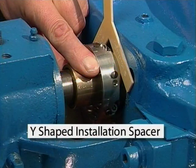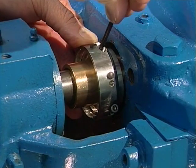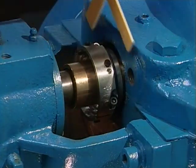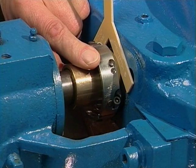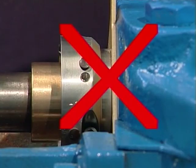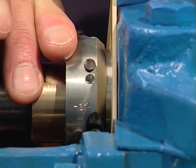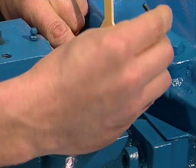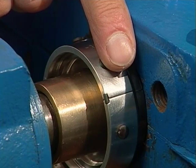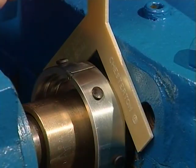Setting the 442 rotary holder with a Y-shaped installation spacer. Tighten the two socket head cap screws until snug but not tight on the shaft. Insert the Y-shaped installation spacer against the step on the inboard end of the rotary holder and slide the holder against the spacer and stuffing box. Do not place the spacer against the back surface of the holder as this will incorrectly position the holder. While pushing the holder against the spacer, alternately tighten both screws evenly. The spacing between the rotary holder halves should be equal on both sides. Remove the installation spacer once the screws are tightened.